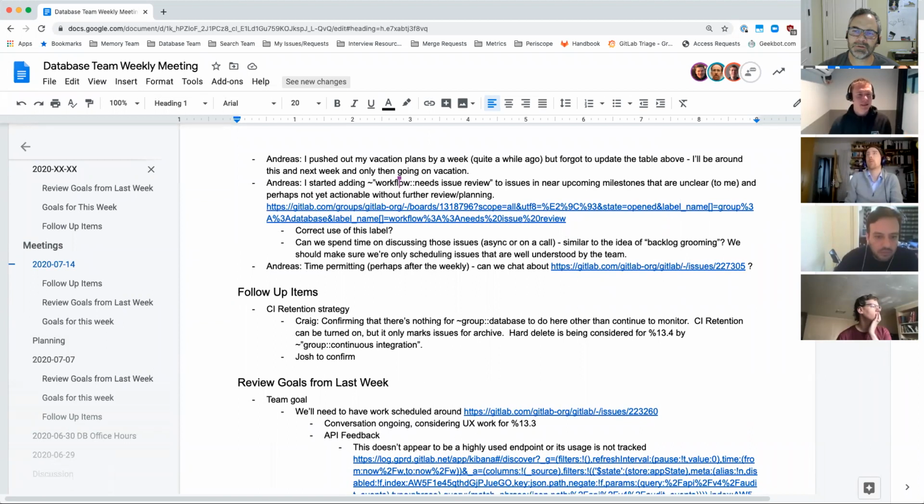Yes, I noticed that the vacation plan in the table above in the document is wrong, and I forgot to update that. So I'll be there this week and next week, and only then I'm going to be on vacation. So I updated that in the table. Hope that's fine. Yeah. Well, Pat, you were talking about taking vacation in the next couple of weeks, right? And you moved it around because you didn't want to be gone at the same time everybody else was gone. So does this mess up your plans?